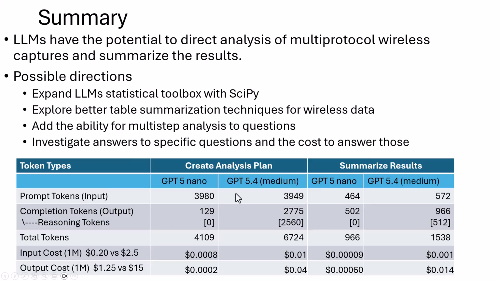So, for example, the two reports that showed there, you can see the comparison of the tokens and the pricing, that there's a pretty large price difference. This is for the analysis step, when the LLM is creating the plan, versus the summarization step, when the LLM is then summarizing the results. And while the costs themselves are low for the one run, you can see that there's kind of orders of magnitude difference in pricing between the 5.0 and 5.4. So one of the questions is, are 5.4's answers, which I considered better, orders of magnitude better, or could you do better by having a few more queries and analysis, a multi-step approach with the cheaper model? So there's kind of some very interesting engineering questions there.